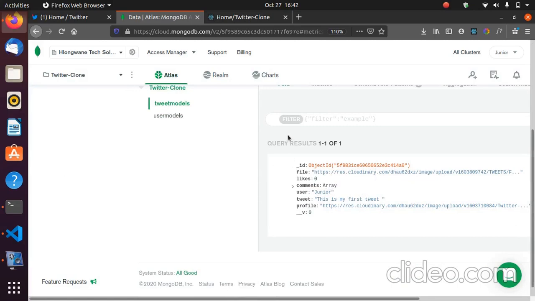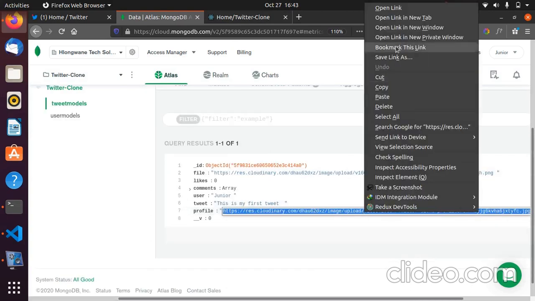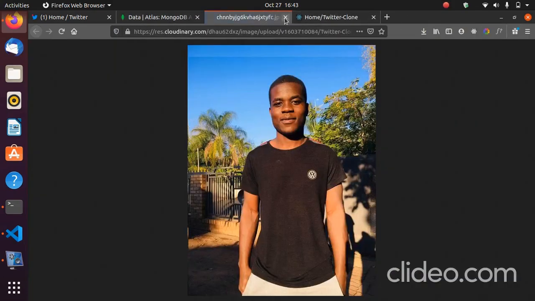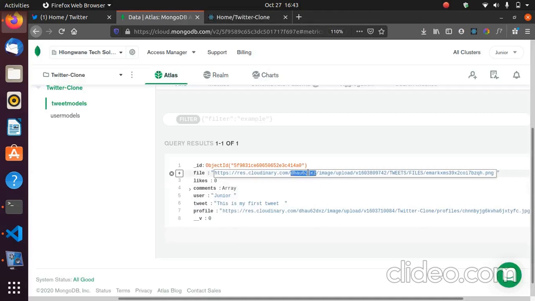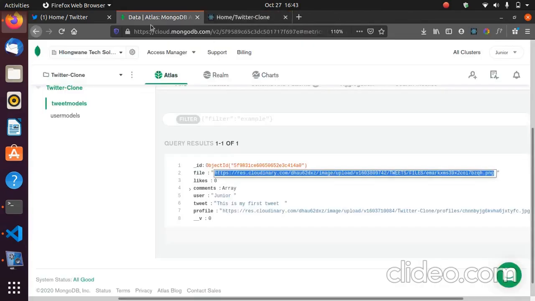So it looks promising to me. In order to verify this, I can just check the profile, because I know that with the profile it must be that picture that I see there on the client. That should be my picture. That's fine. And then now we go to this one. This should be the React icon, the React logo, and then let's see if that is fine. So we know that this is working just fine.